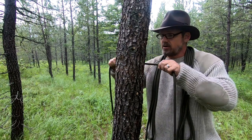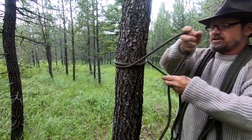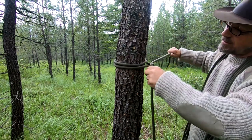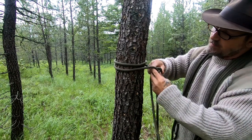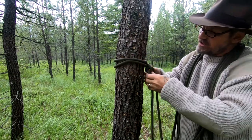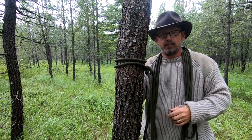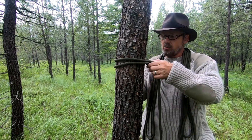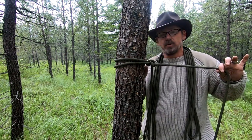The first part of this system we're going to tie is the round turn and two half hitches — that's going to be our anchor. I go around and around again — that's the round turn. Then two half hitches: come over and up the middle, then the same direction back up and through. You'll end up with a clove hitch on that line. There are other anchors you can tie — a bowline, a timber hitch — but round turn and two half hitches is the easiest to tie, takes up very little rope, and is super easy to undo.